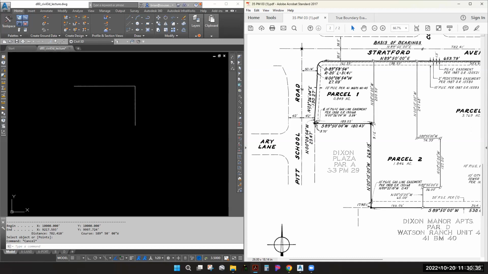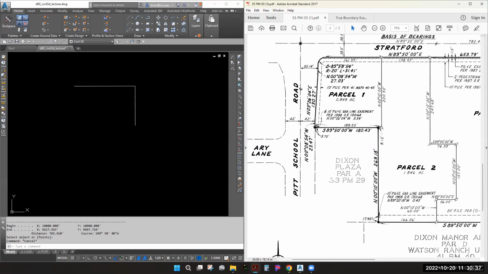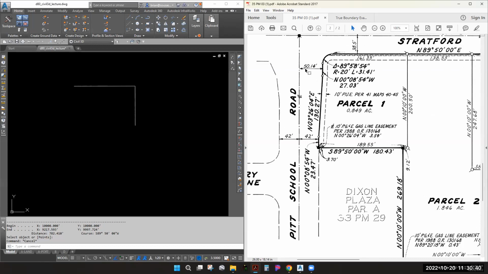But because the map says this is a specific distance off of this line, and down here we have a specific distance off of this line, we have to be able to look at what they're giving us in terms of information and make sense of it. So here it says from here to here is 50.14 feet, and this line here has a bearing of north 00 08 54 west.